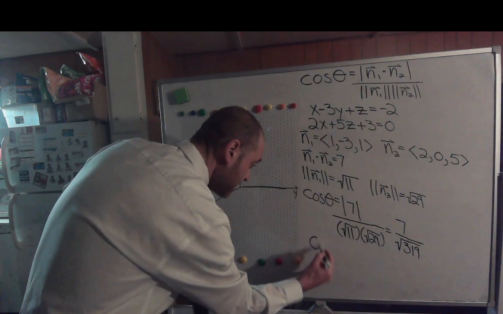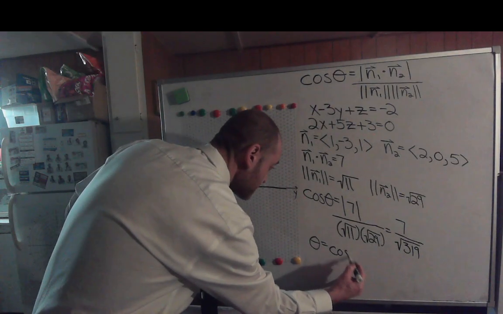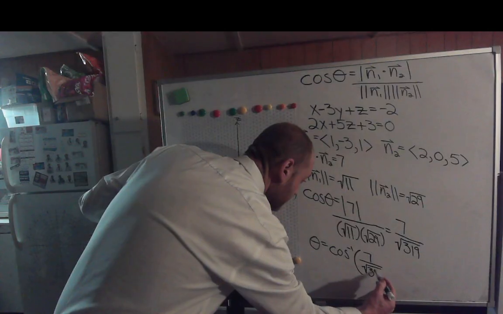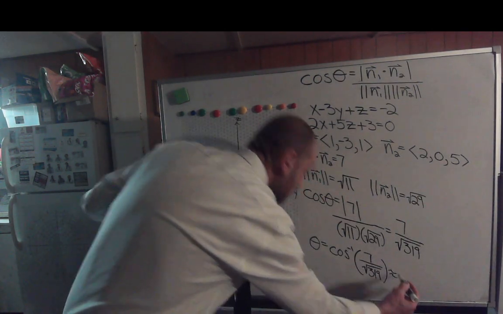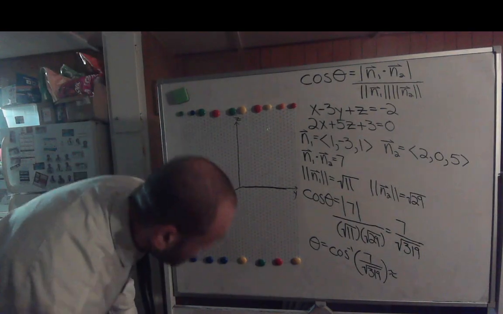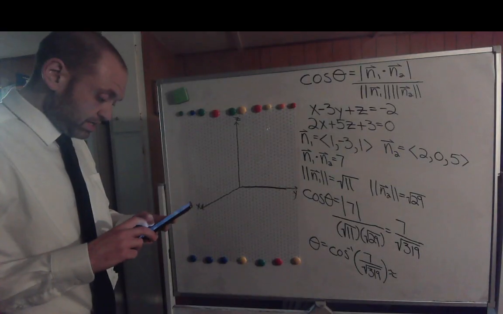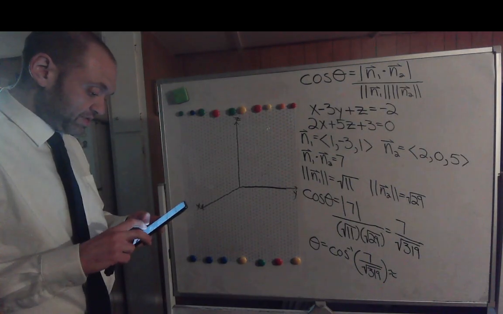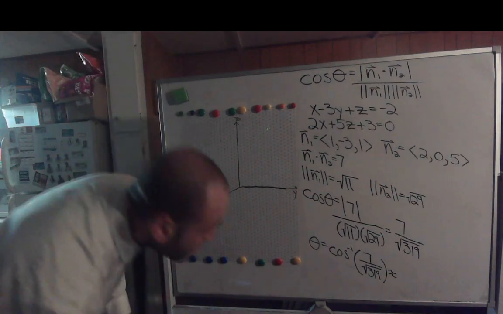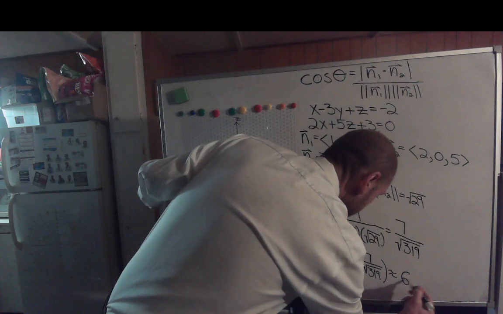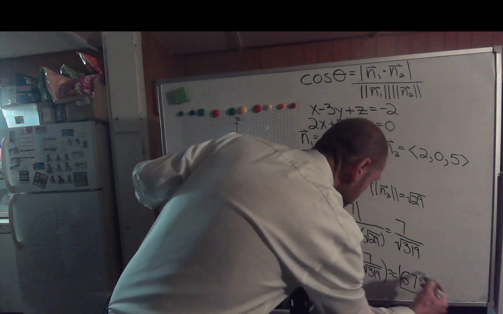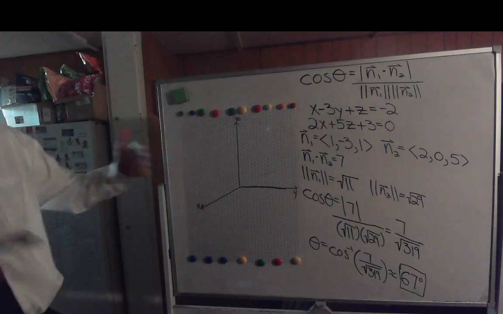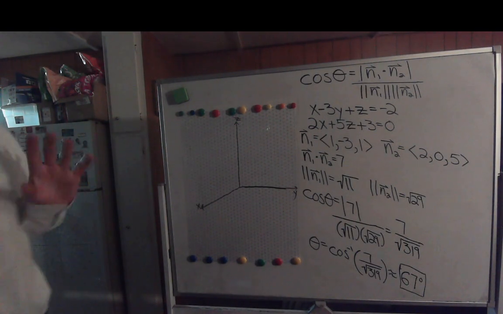So that means that theta is going to equal the inverse cosine of 7 divided by the square root of 319. And now we'll just get an approximation to the nearest degree. So let's take 7 divided by the square root of 319 and now take the inverse cosine of said value. And the angle between these two planes ends up being approximately 67 degrees. So that's what you would get, approximately a 67-degree angle between the two planes. Let's do one more.